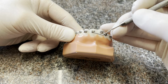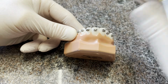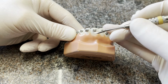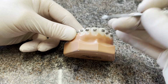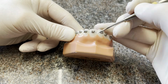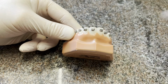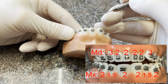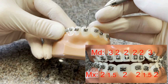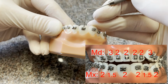The way you adjust that is you'll just take your scaler and you just tap right here. If you want it to rotate like this, you can either tap here. If you want it to come to the mesial, you'll tap this corner and that'll pivot it around. Or you can tap this upper corner if you need the bracket to move that way a little bit in addition to rotating. So I'll give it a little tap tap until it looks about right, and then I'll measure it. That's about right where I like those to be, roughly. So about the underside of that 2 millimeter mark.